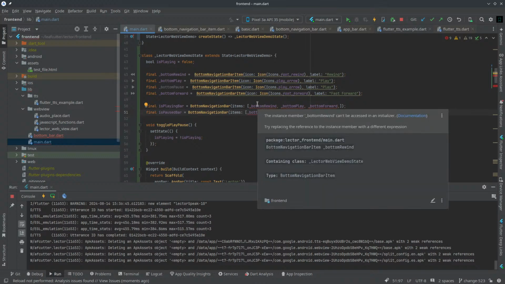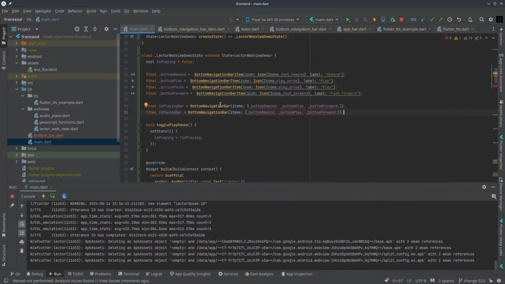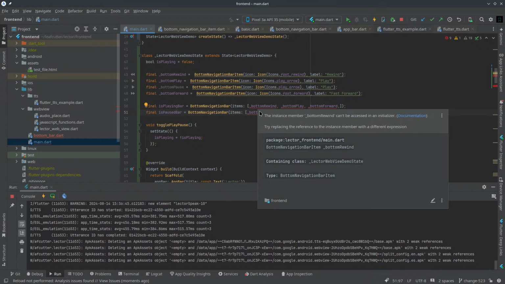Instance member cannot be accessed in an initializer. Okay, so it doesn't like that.